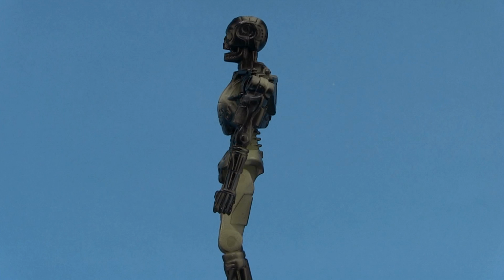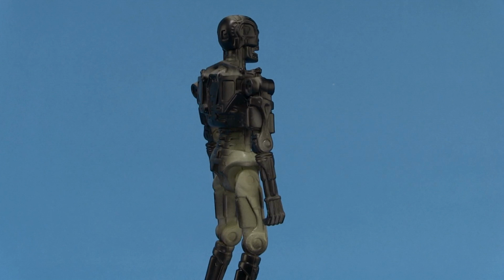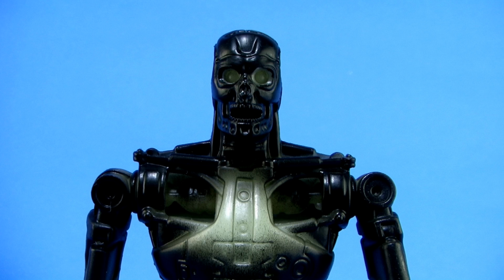Alright, so let's go ahead and get this figure opened up and take a look at him. Of course, like all of these figures from Kenner Toys, it is in the 5-inch scale. And if you had the standard T-800 in this line, the silver one, you will notice it is a shared sculpt. Because why not? Kenner did that a lot. They oftentimes did share sculpts in many of their lines, like Predator and here with Terminator, and they just kind of repainted them or gave them new features. In this case, Endoglow, meaning that he's got a cool glow-in-the-dark feature.